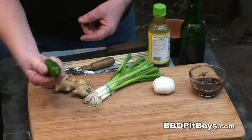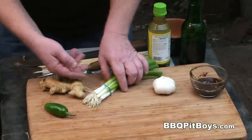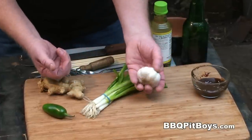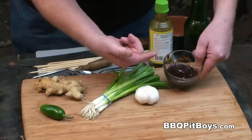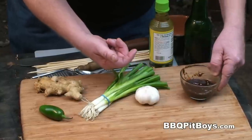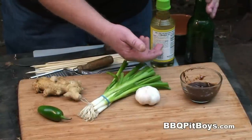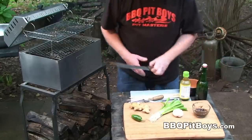You're going to need jalapeno for this. You're going to need some ginger. You're going to need some green onion. You're going to need some garlic. You're going to need some Asian barbecue sauce. It's called Hoisin sauce. You're going to need some rice wine vinegar. You're going to need some soy sauce. So let's just put it together, and it's real easy to do.